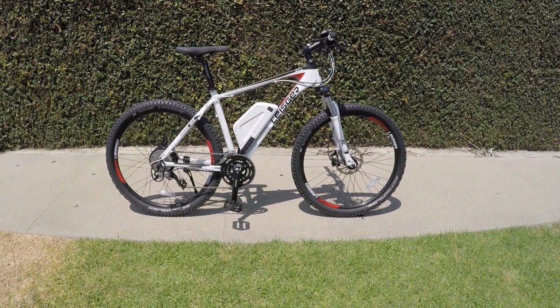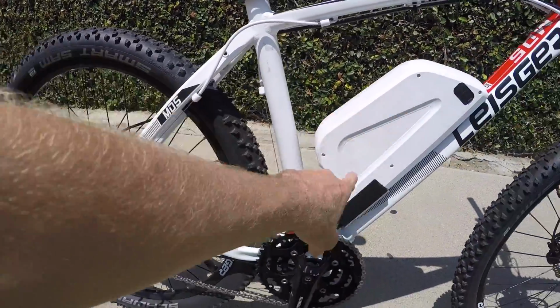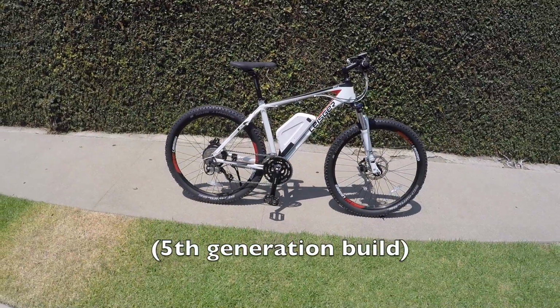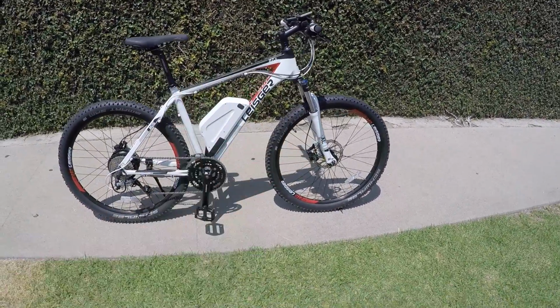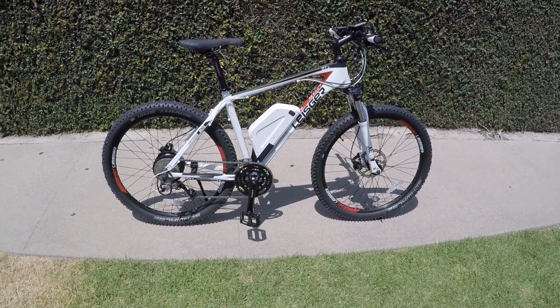This is the Leisger MD5: mountain, down tube, and then 5, sort of designating the battery that they've got going on. It's a pretty cool electric bike. It's sort of a hardtail. It's meant for mountain or maybe more trail, and it's fairly affordable at around $2,500.